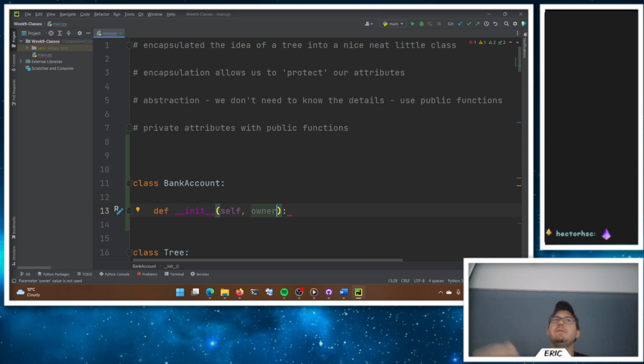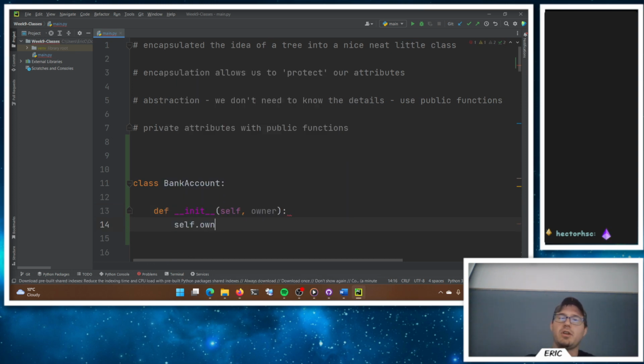So this idea that if it makes sense for your class to have an attribute be essentially read-only, you set it once and then it never changes, that's perfectly fine. Don't give them a set method. Just because there's an attribute doesn't mean you need to give someone a set method. You write set methods for the things that should change here. So you tell them an owner, and that's fine. Then we'll have our self.owner is the owner, right?